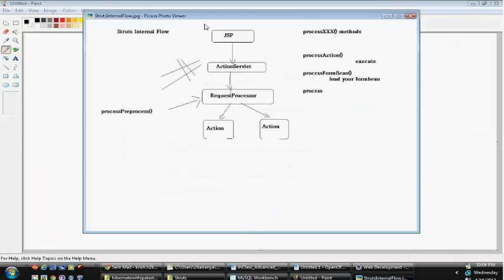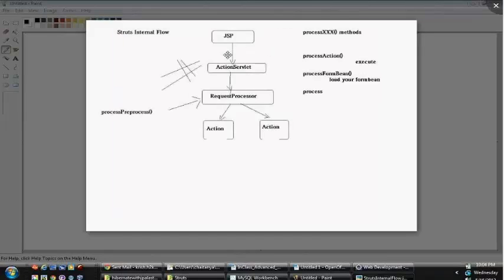So the internal architecture is: JSP forwards the request to the action servlet, and action servlet forwards the request to request processor, and request processor identifies the action and calls the action. Once an action method has executed, it will return the find forward.